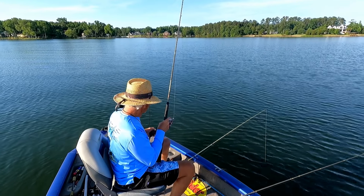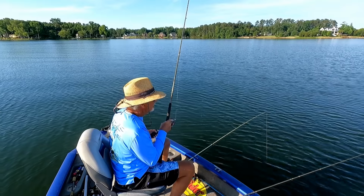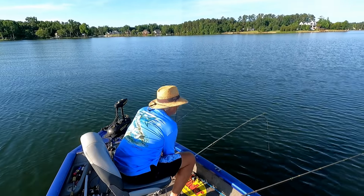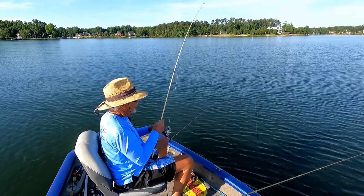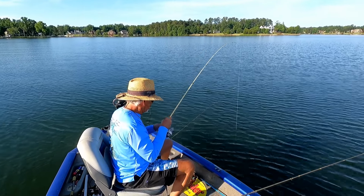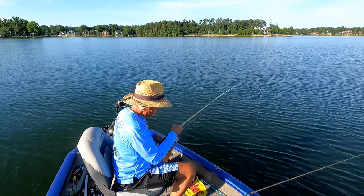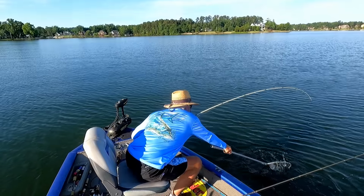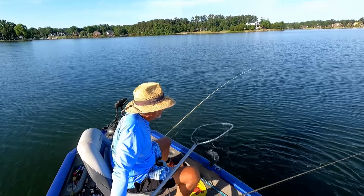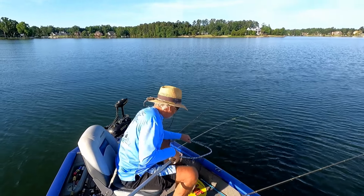You can't hardly keep bait on. There's one. That's crappie. See him taking there? That's a crappie. We got him. I still got him. Gotta take your time with these babies. I'm telling you, that's a big one. Oh my gosh, that's a big one. Look at that. Slab. Gotta take your time.